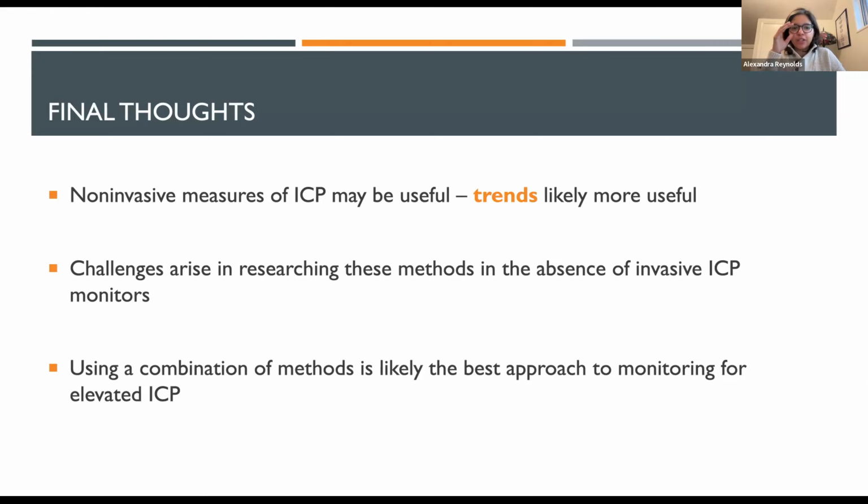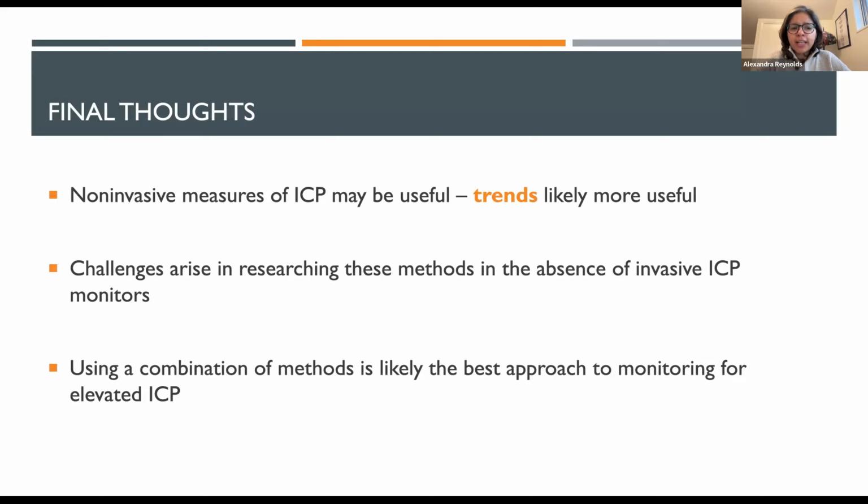Obviously, there are a lot of challenges in researching these methods because a lot of the patient populations that we would like to use these in are patients where we can't put in a gold standard ICP monitor. And so we're necessarily going to be extrapolating data from disease processes where it's indicated to place an invasive ICP monitor, but those might be processes that are not applicable to more global processes that we might be concerned about. So a patient with a big ICH may not have the same changes on non-invasive measures that a patient with global cerebral edema from acute liver failure has. And so we have to be cautious about how we are interpreting the data.